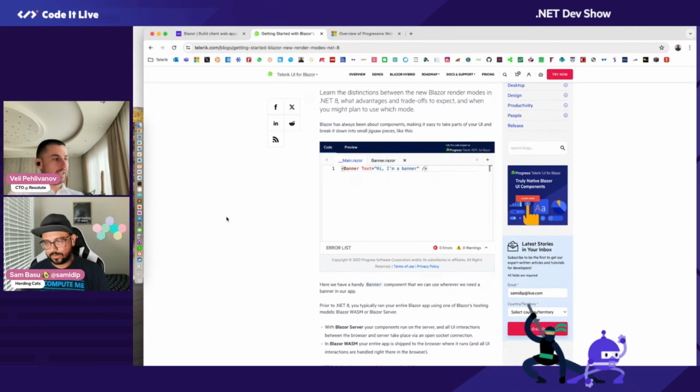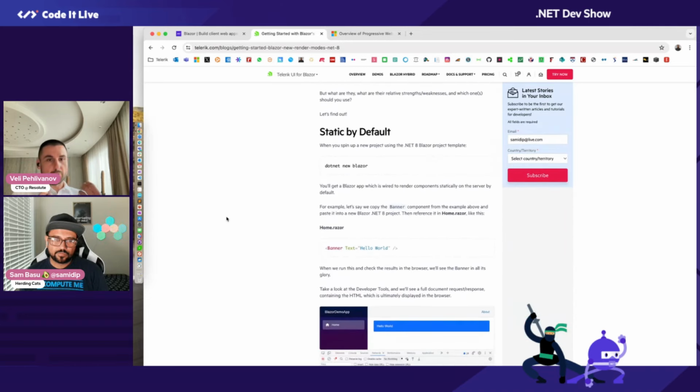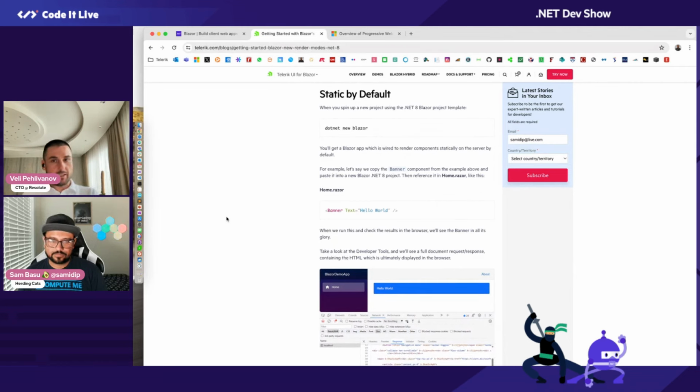Next.js framework developers are declaring that all of their React components will be server side by default, server rendered. That means there are different modes of rendering, whether static, interactive, or streaming rendering. All awesome concepts that the web ecosystem in general is progressing with at the same rate that the Blazor development community is getting introduced to. So now it's the moment when Blazor is on par with the general web development community, really going hand in hand with the latest and greatest in trends.